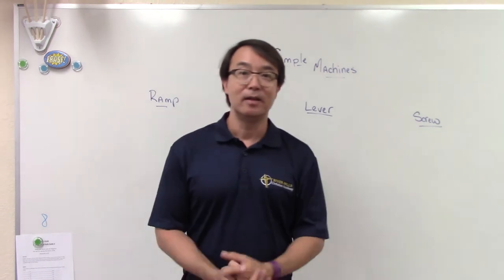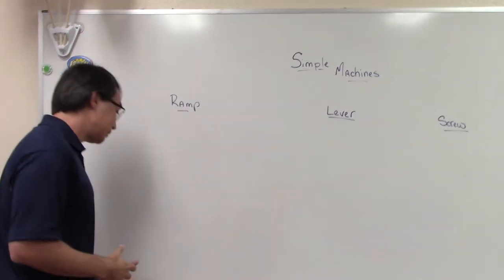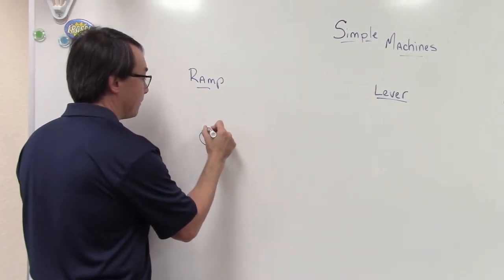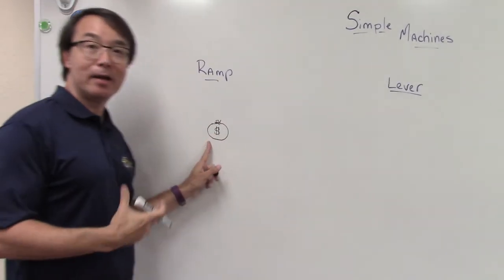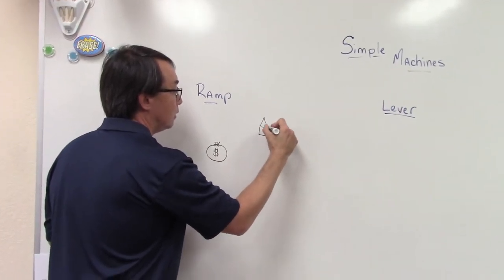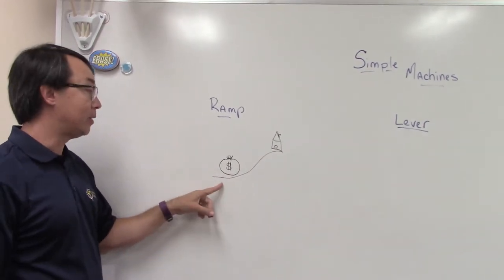Okay, you're back. Excellent. All right, so let's talk about the ramp, the lever, and the screw, the first three simple machines. Now, let's say that I had something super heavy, right? And I had to get this bag of money. There's the bag of money I get each week for teaching. And I have to get it from here to my house at the top of the hill. Okay? So go ahead and draw that. Draw my sack of money.